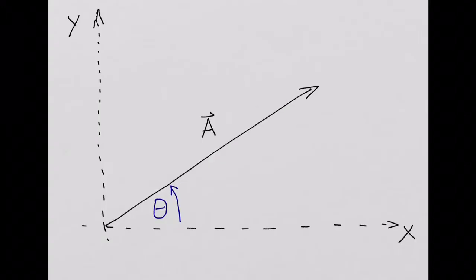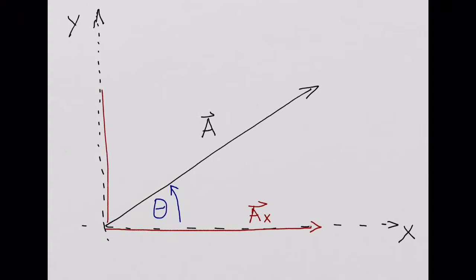Here we're going to learn about the components of a vector. Here's a vector A that is in the up and to the right direction. It's on an XY plane, and the direction is shown here by the angle relative to the positive x-axis. So what we want to do when we take the components is to identify, well, how long is this vector in the x direction, and I'll call that A sub x, and how long is it in the y direction, I'll call that A sub y.